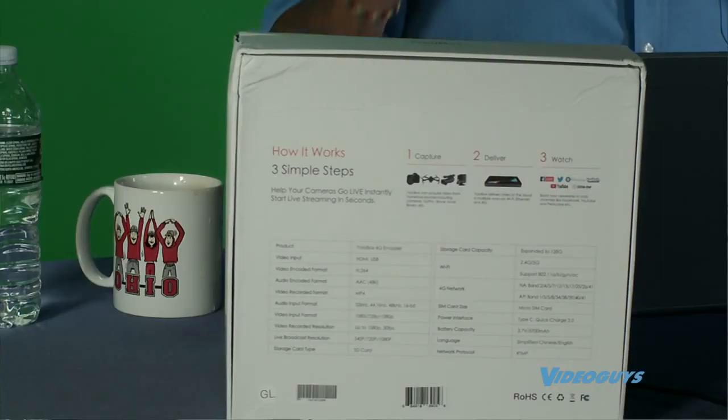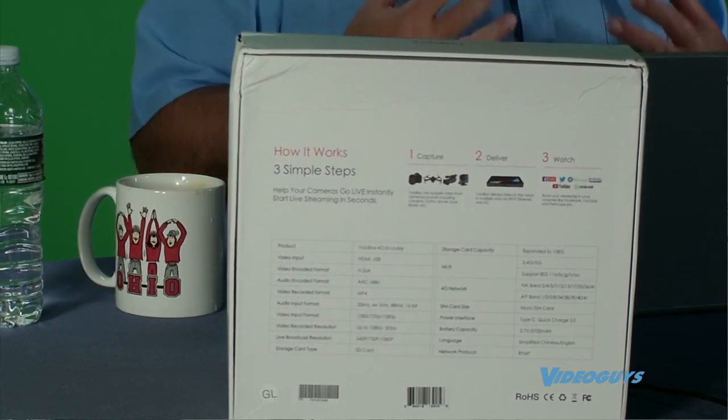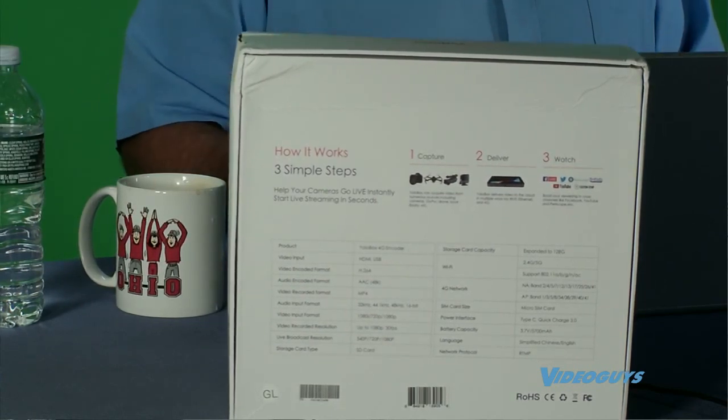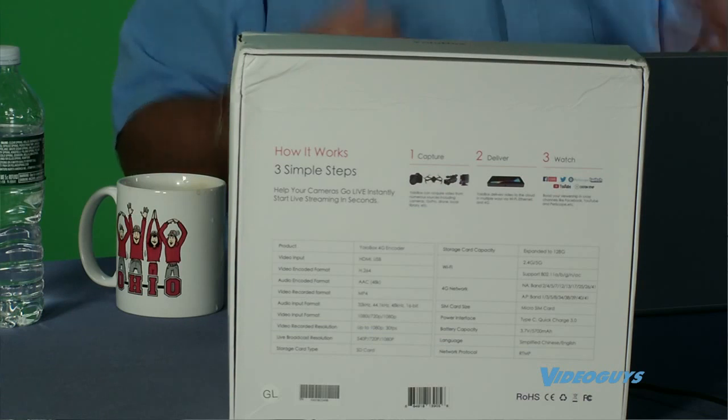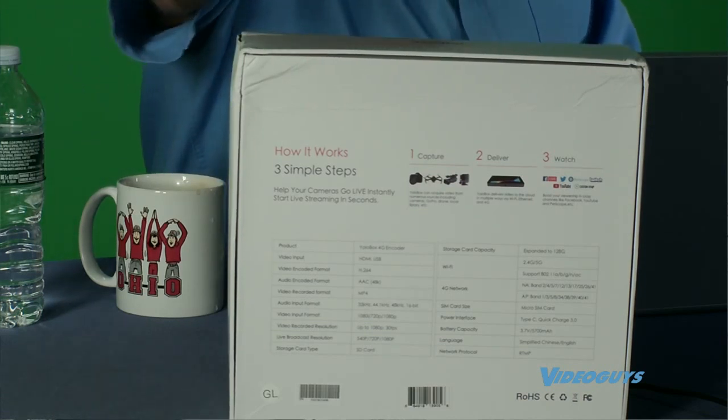Okay. As you can see, they've got a lot of great content on the back of that box, and I really love that. I love when you can look at the box and tell what the product does and figure out, hey, can I use it? It's so easy and super easy to use, so great job on that part of the packaging.